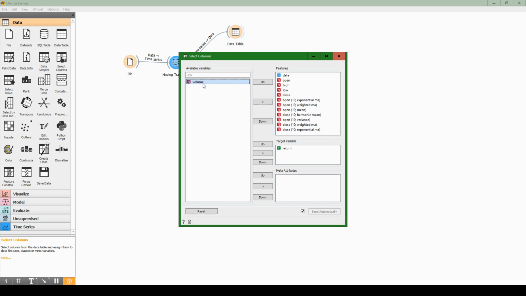Now I'm going to move it back here, and again for the purpose of demonstration, I'm going to move the low and the high, and they will be ignored. Actually, I'll move date there as well, because we want to be able to make our predictions moving forward independent of what the date is. So I'm moving it into the ignored column on the left. And just to reiterate, these features or inputs on the right are what will be passed through. Once we're done, we'll close the Select Columns dialog.